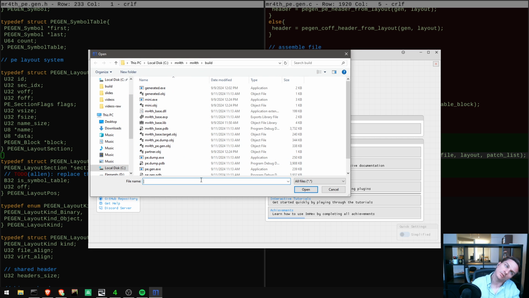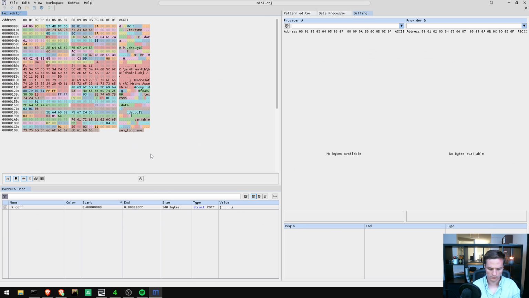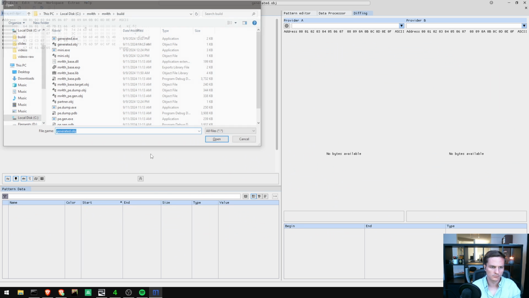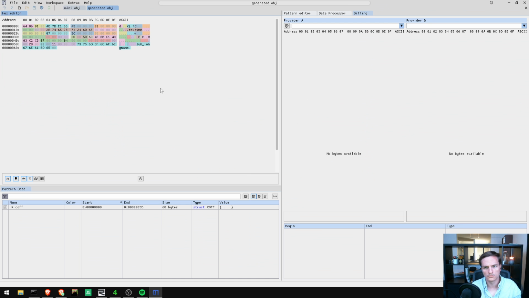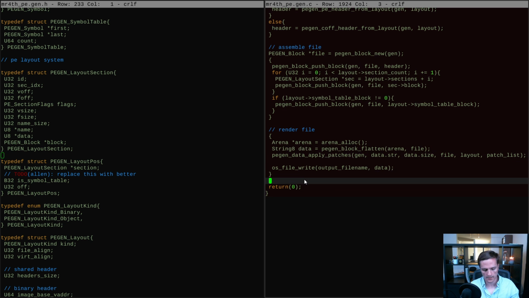Apply patches. Okay, it does actually parse successfully in this hex editor, hex viewer thing.